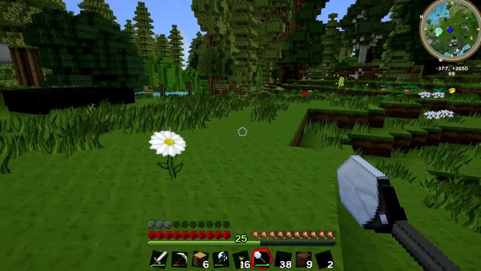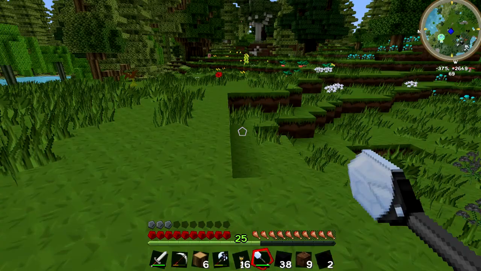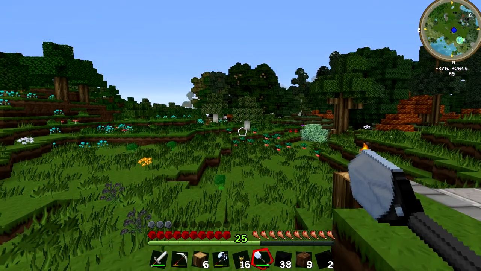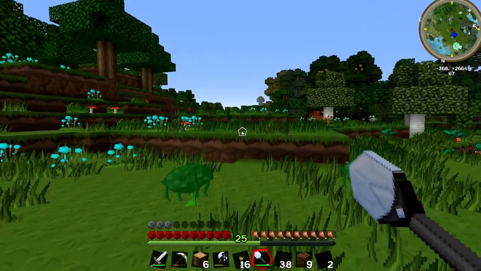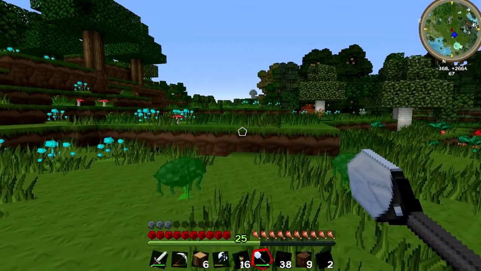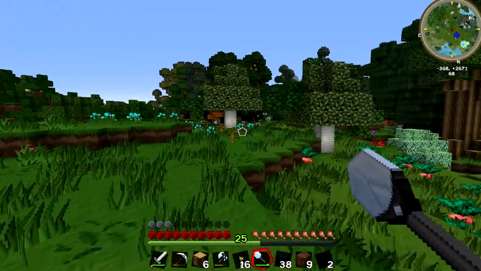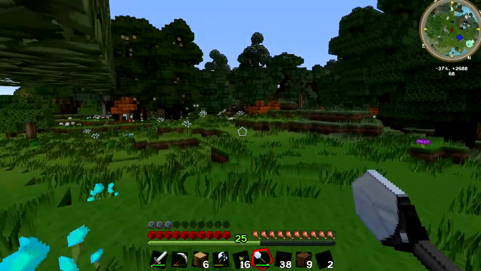Now the sand, if we look at our map, there's sand down this direction. So what direction is that? Is it down here? I think it might be down here. I'll see if I'm going the right direction. Yes, I am. It's over this direction somewhere. I can see it on the map. It's down here. We can get some sand down here.